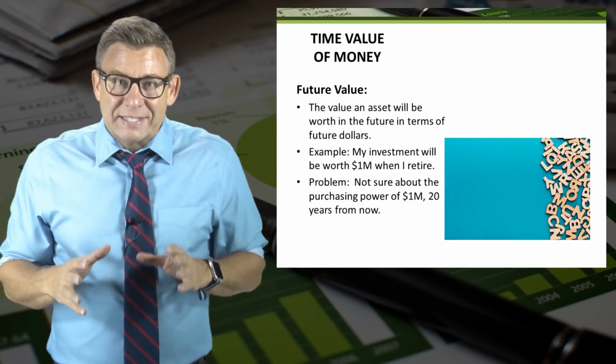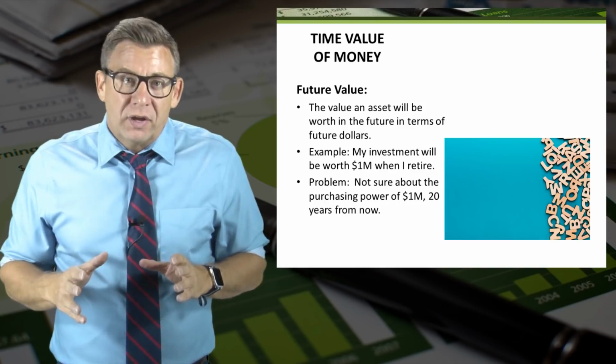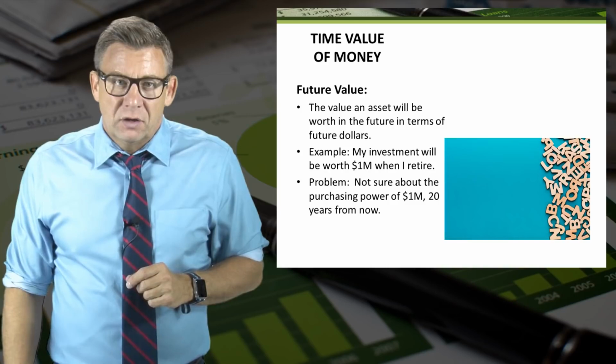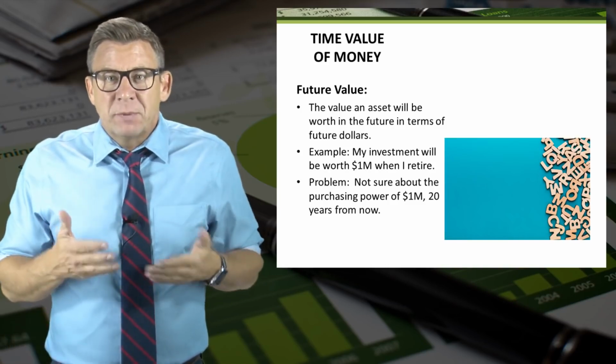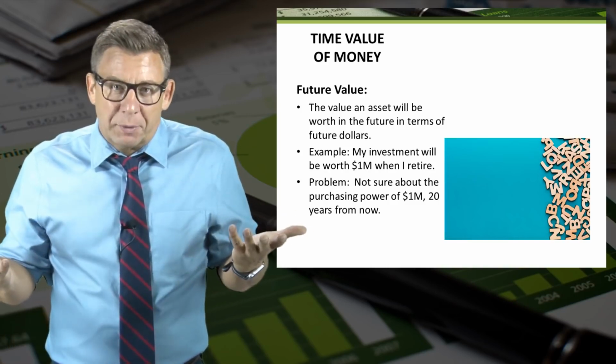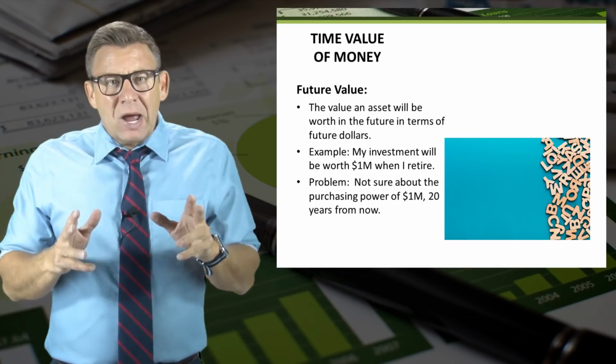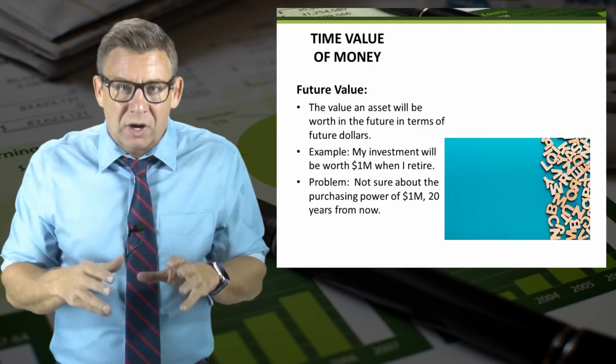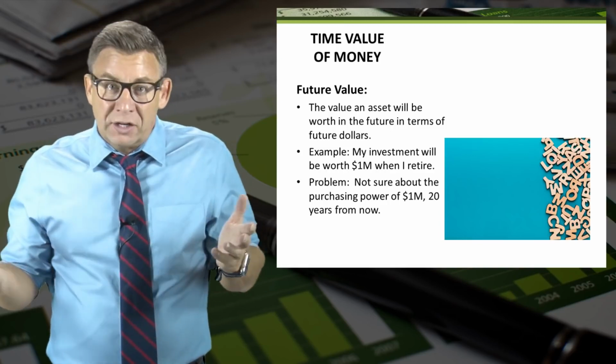Future value is the value an asset will be worth in the future in terms of future dollars. For example, an investment will be worth $1 million when I retire. The problem with future value is we aren't sure about the purchasing power of $1 million 20 years from now.